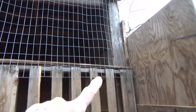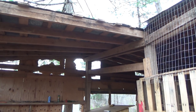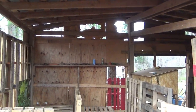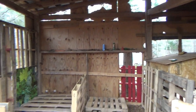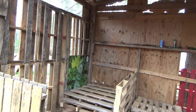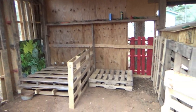Eventually, I want to build a roof here that comes over this way, or maybe have it on this side. I haven't decided yet which way I'm going to do it. For the time being, we're probably going to be using tarps and other things, but we're going into summer, so we're not too concerned. But by fall, we definitely want to have this all closed in, no holes, and close the gaps in the pallets. But like I said, we're probably going to put plywood on the backside and close it as best we can, so that the animals will stay warm in the winter time.